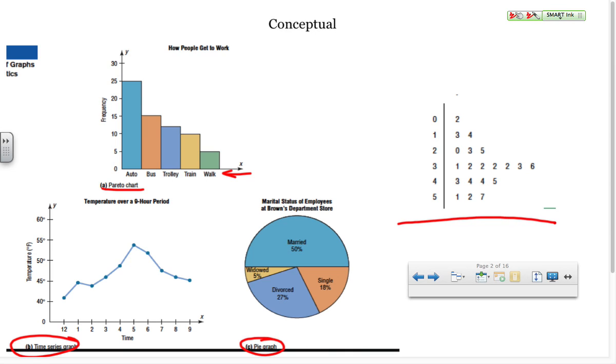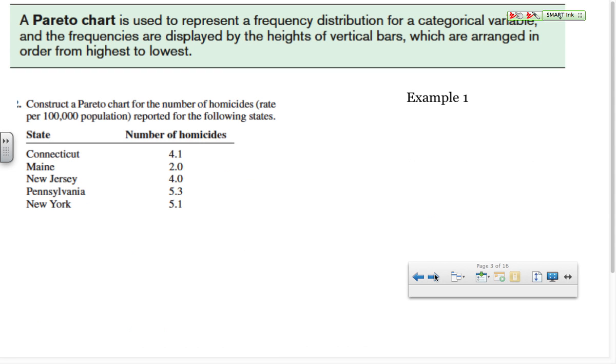This one right here is called a stem and leaf plot. It's almost another way to do a frequency chart, but it's basically to give us an idea of where we have a lot of data and where we don't have a lot of data. You'll notice there's a lot of numbers in the 30s here. We'll build a stem and leaf today. We're going to build each one of these graphs. Today you're going to have 4 examples. I'm going to try to work through them quickly. Most of these do not take that long to build.